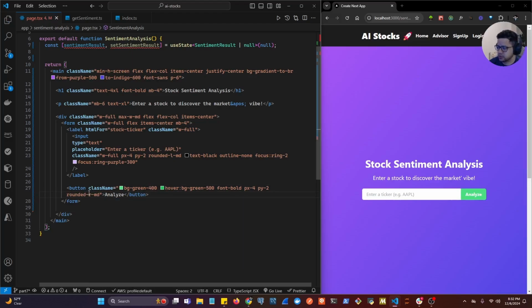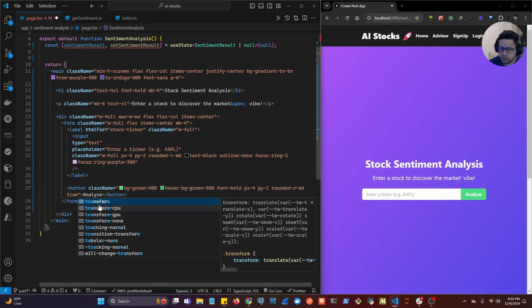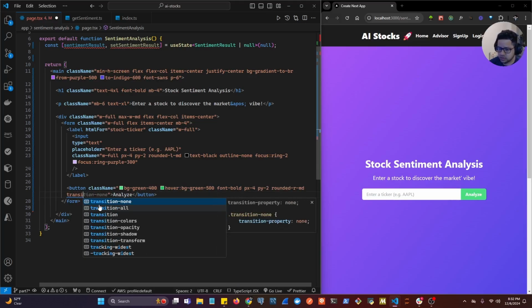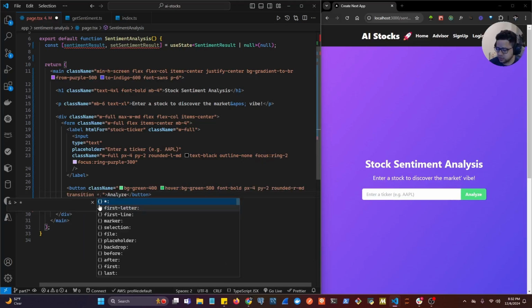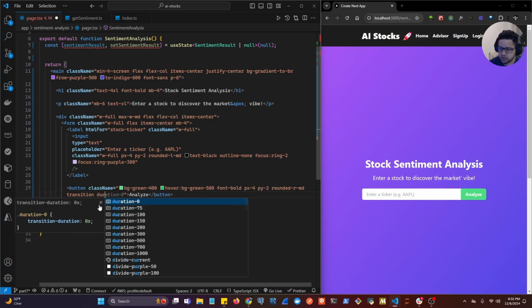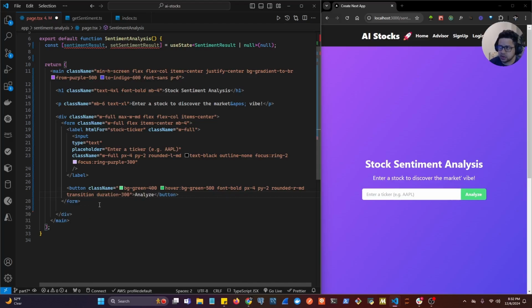It looks like it's all connected, so that's fine. And then let's do a transition. And let's do duration 300, so it doesn't change color right away. So when we hover, there's a nice soft transition, and that will be it.